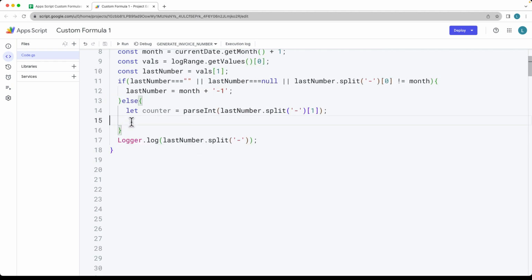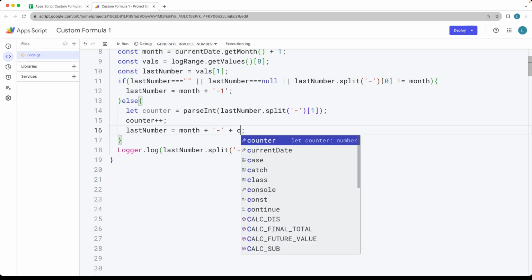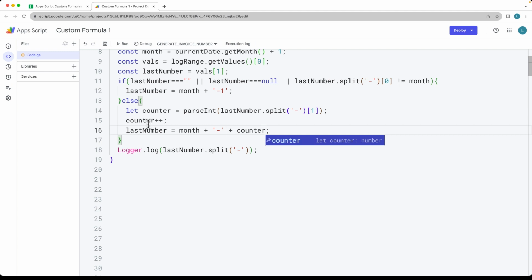So that gives us an integer value to work with, and here we can just increment the counter plus 1, and then generate the last number. This is going to be the last invoice number that we want to use, and we do it by concatenating the dash, and then adding in whatever the counter value is. So it's going to essentially increment it by 1.